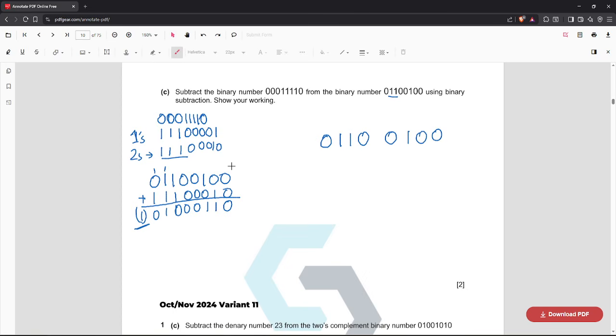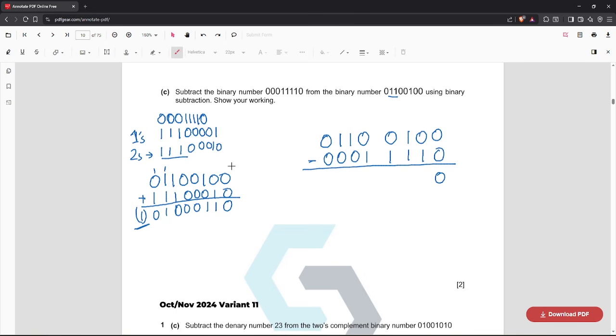All right, then we have the second number, 0 0 0 1 1 1 1. So this is a harder and riskier method. You can check if the value is okay by converting into denary and performing the operation to check, right? So 0 minus 0 is 0. Now we have a 0 here, right?